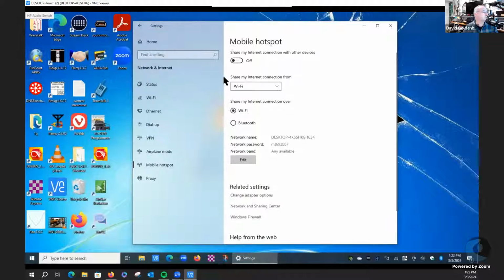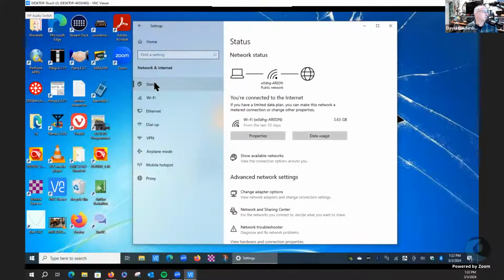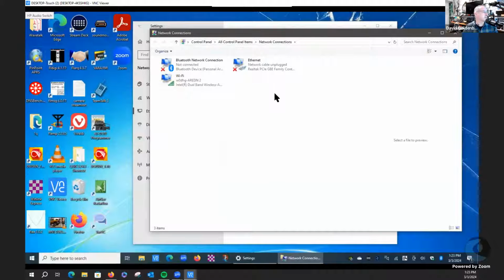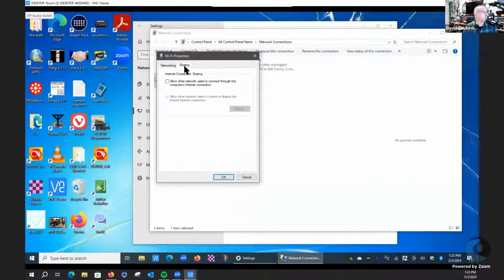The other way you can do it in Windows is go look at the status of your adapters. You'll want to change your adapter options. And in the adapter options here, again, you see all of the possible connections. You can see only my Wi-Fi is available right now. I don't have anything plugged in Ethernet or Bluetooth. Select the items, look at the properties, and there's a sharing option here. And in the sharing option here, you can tell it, hey, allow other network users to connect to the internet using this connection here. And it'll pass it through exactly the same as Chris showed you on his Mac. Pretty easy.